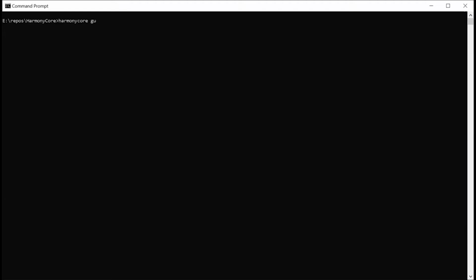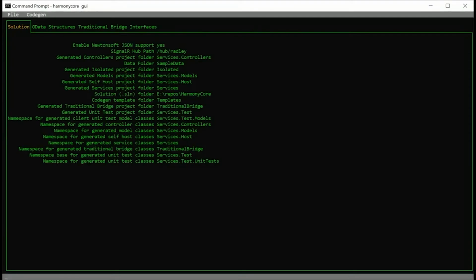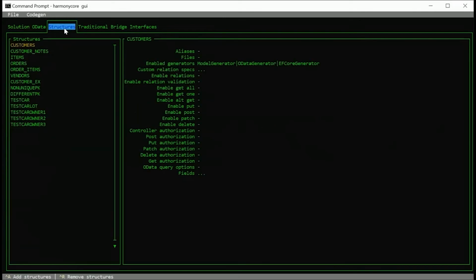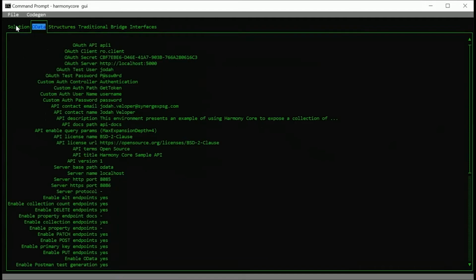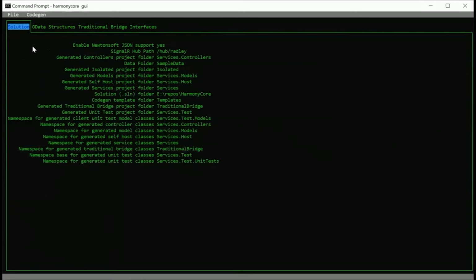Got the Harmony Core CLI tool, and there's a lot of different commands that I can use, but what I'm going to show you here is the GUI tool, and it's new. So you can see it has a very familiar look and feel to it as command line applications go, but it's actually willing to be driven by a mouse, which is pretty nice. And scroll wheels and stuff like that work. Keyboard still works as you would expect it to work.